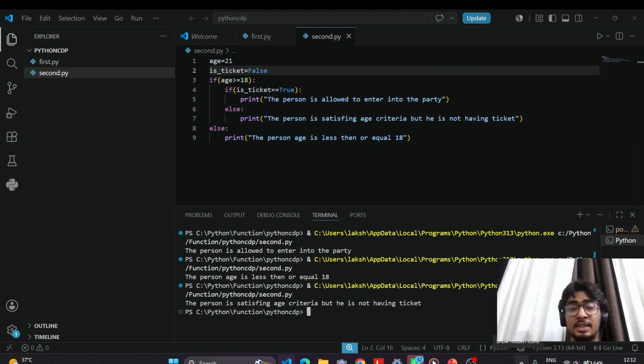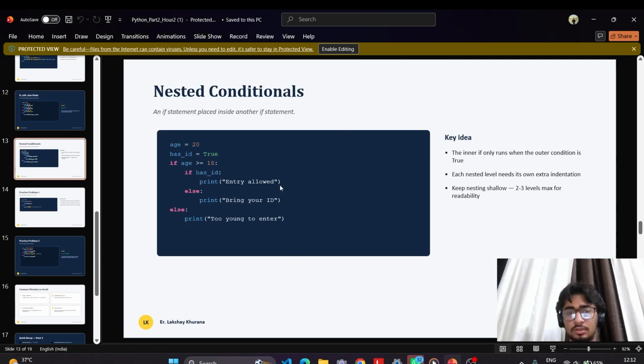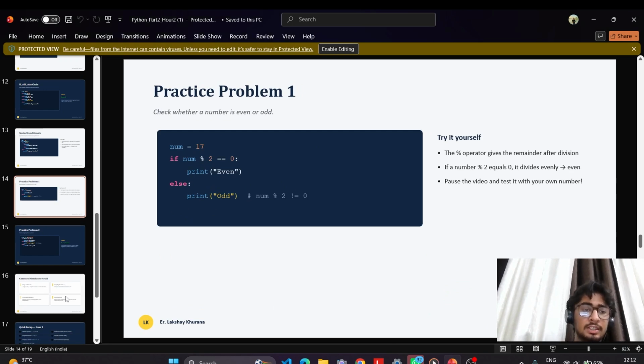So nested if means an if condition inside another if condition. Here we can see this if condition is inside another if condition, because this part will only be executed when this part is validated. Like if conditions, there are also multiple nested loop conditions. When we study loops, I will tell you about nested loops, which is also a very easy part. So this example we have seen. Now we will practice some questions on if and else for your better understanding and logical understanding.